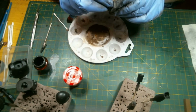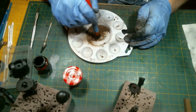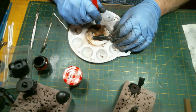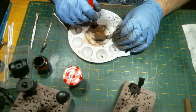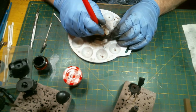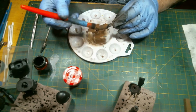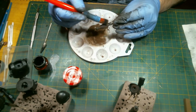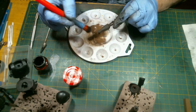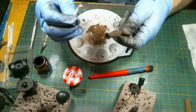Okay, as I've been working through these bits and pieces, I've actually found a better way of doing this, and that is to take the piece, quite literally just saturate the whole thing with dust. Very gently brush it off, not too much. And then come in with a cotton bud and take off as much.